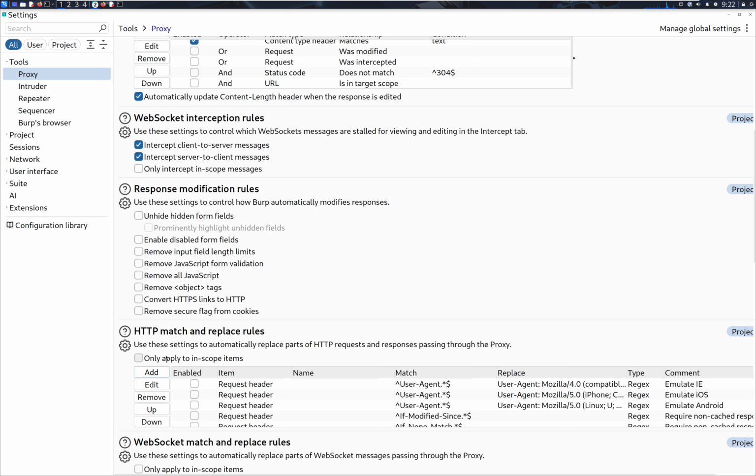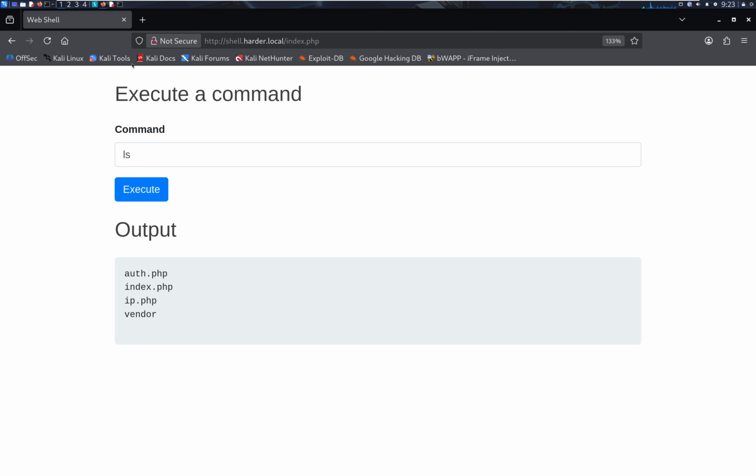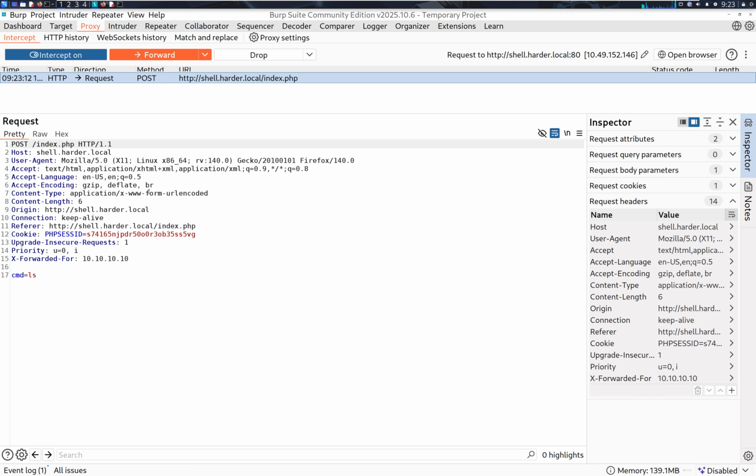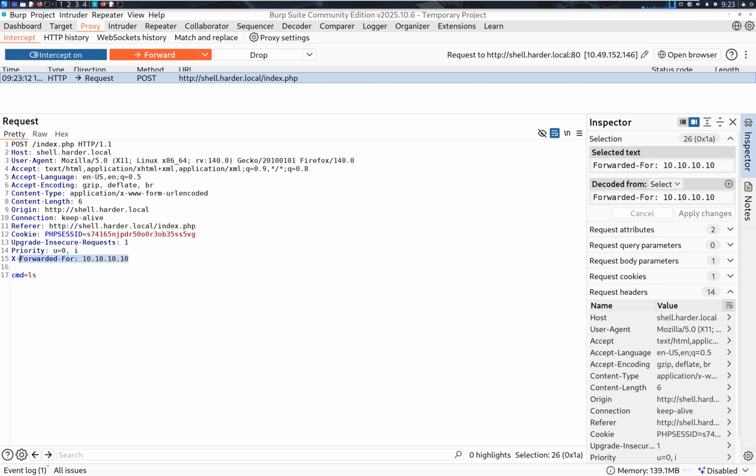Of course, we need to configure the scope in the target, but it's not necessary. So now let me close this, and then we can go back to the browser and execute. So here you see this field has been appended or inserted automatically.